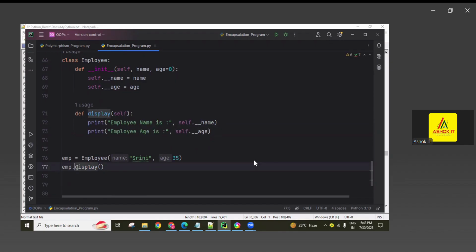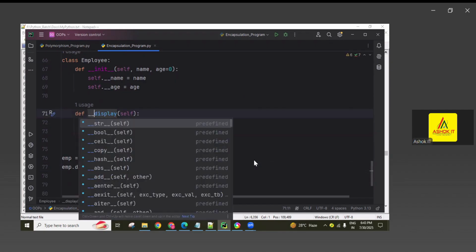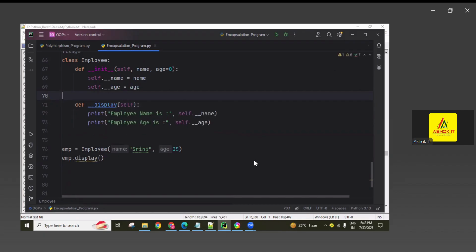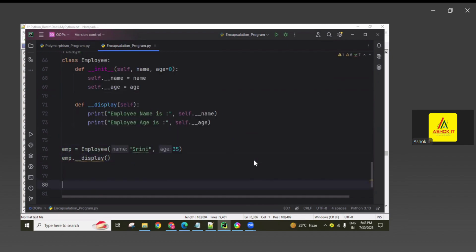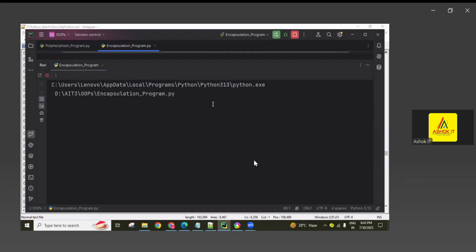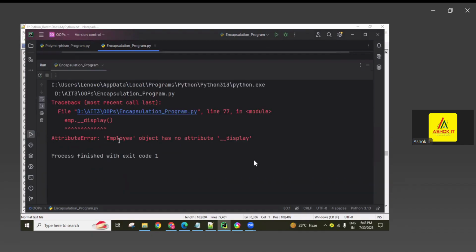If I create this method as a private method, it means I use a double underscore prefix, and at the time of calling also I use the double underscore prefix, object name dot method name. Is this working or not? Check it. See, attribute error: Employee class object has no attribute double underscore display.